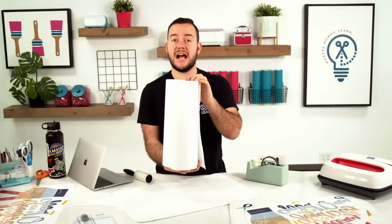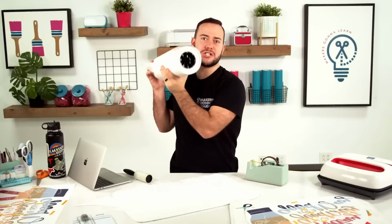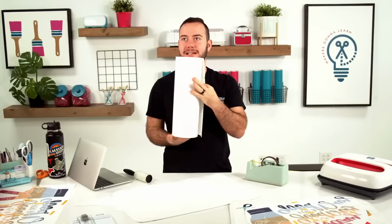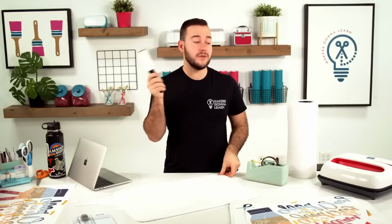I'm almost out of my butcher's paper. Is that not crazy? Can y'all believe that? Listen, it might have to be something we test out. So I just went ahead and lint rolled this bad boy.